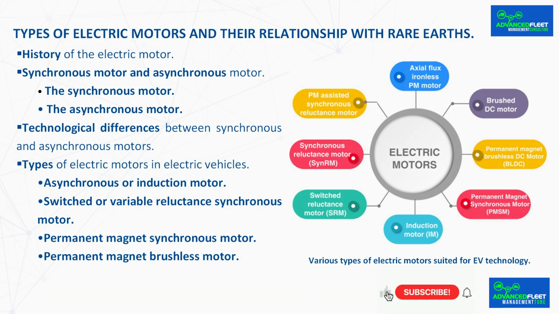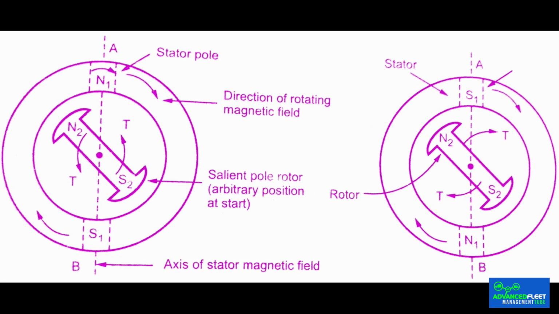Synchronous motor and asynchronous motor. In the field of electrical technology, two main categories of motors are distinguished: synchronous motors and asynchronous motors. Both motors have the ability to operate interchangeably as motors or generators, making them a versatile solution adaptable to various needs. The synchronous motor. This is the most widely used and easy to understand. The motor is composed of a wound stator and a rotor equipped with permanent magnets.